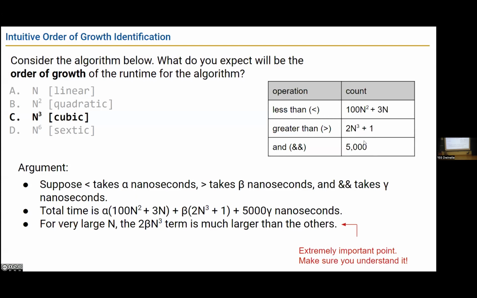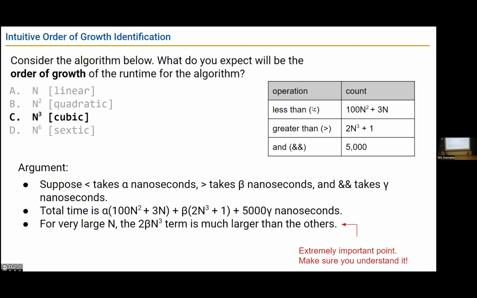Well, this largest thing is an n cubed. All these others are smaller. And in fact, the reason why it's true is that as n gets larger and larger, if we just math it out, regardless of how long each of these independently takes, eventually this n cubed component is going to grow faster than all the others. An n cubed is just going to grow strictly faster than an n squared. So eventually any constant or coefficients end up becoming less and less important as n gets large.